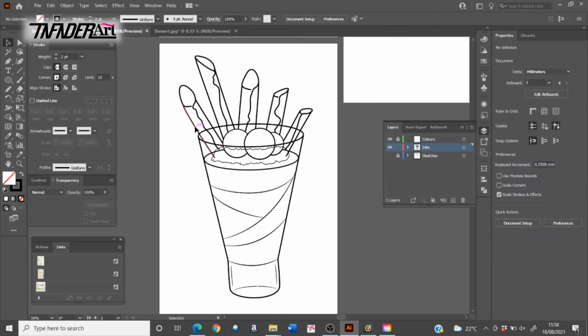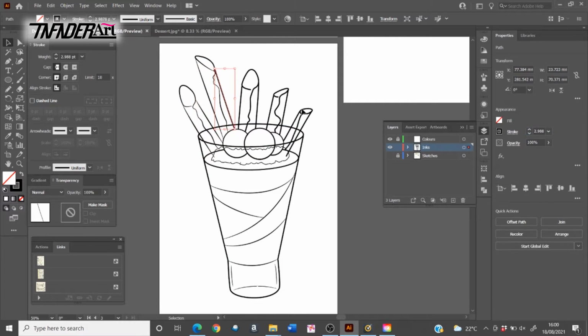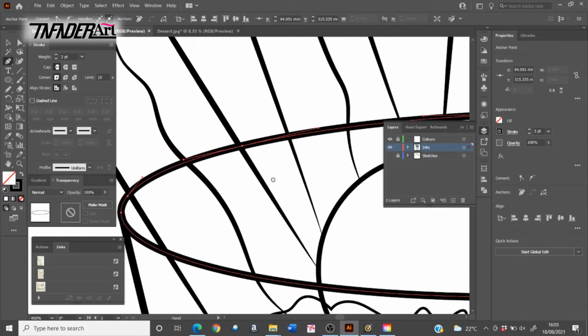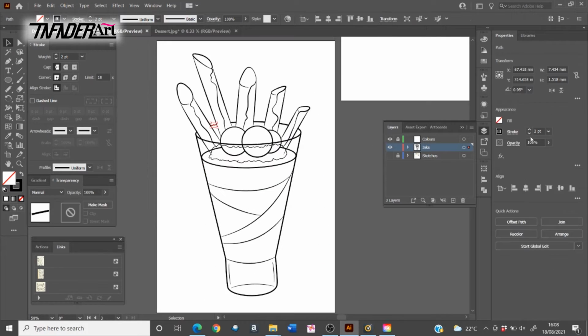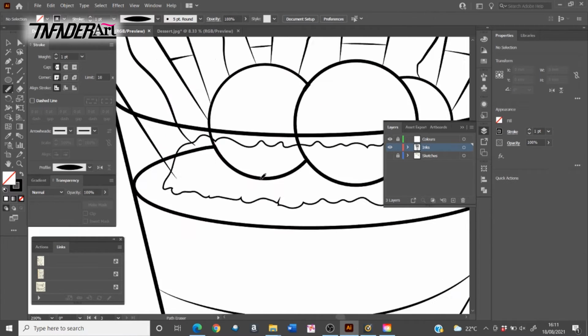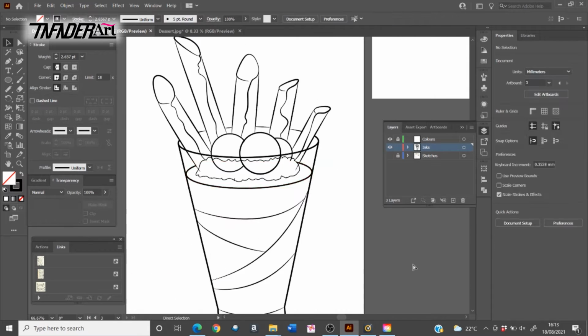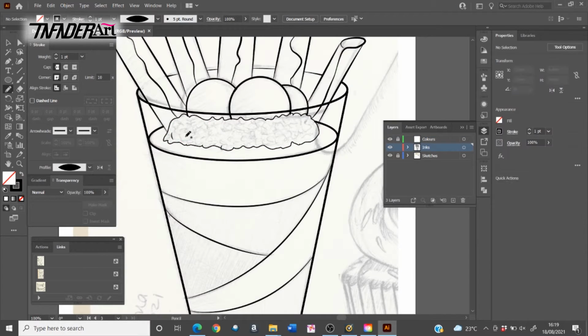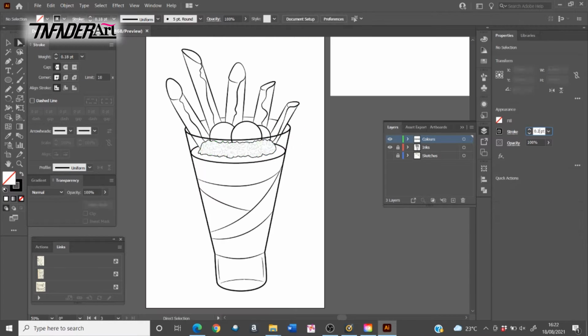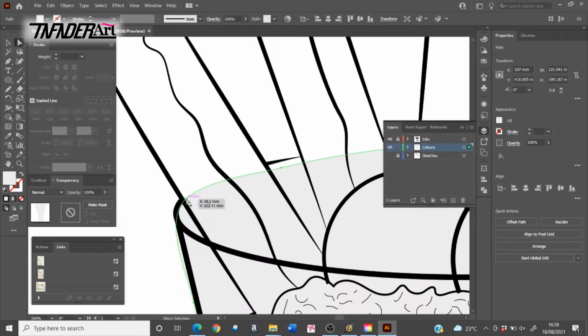The first thing I always do when it comes to vector illustrations is I ink the outline naturally, and I personally opt to not use the live paint bucket tool in order to color, and therefore I don't have to enclose the line art. There are many tutorials out there, so if you want to know what I mean by that, I'm sure you can search one up which will tell you how to use the live paint bucket tool.